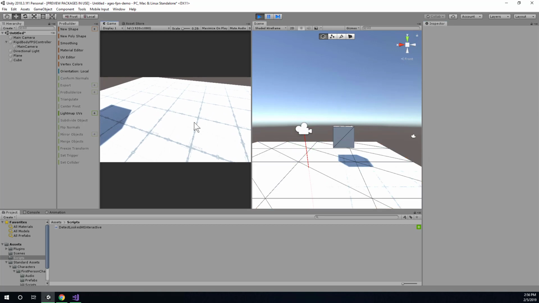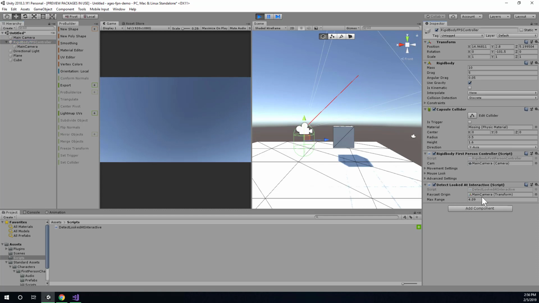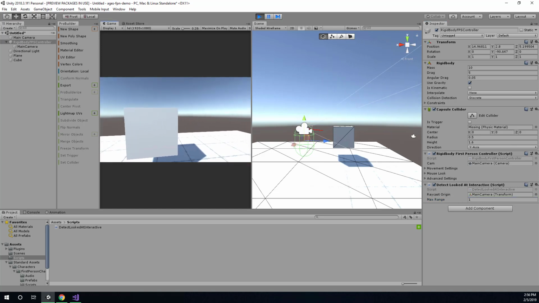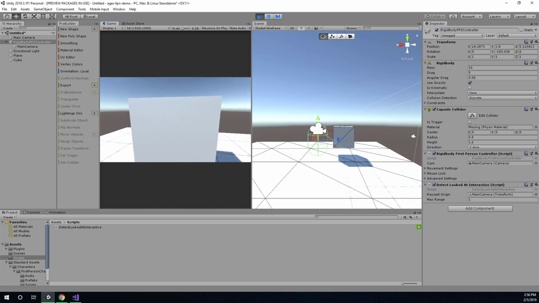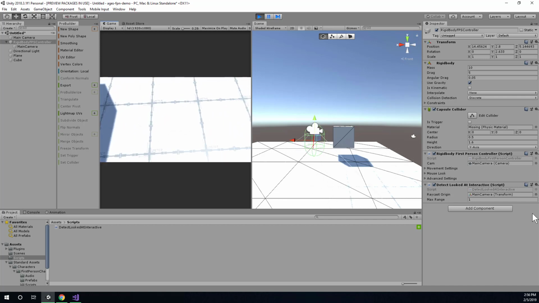Will my debug draw array shrink as well? I'm not sure. Let's find out. I have to go click on this. So let's take it down to like 1. Oh yeah, it did. See? Check it out. So that's 1. If you look at 1, I have to get about like here. That's not horrible, but there's certain things, like what if you have an item on the floor? You would never be able to click it because 1 doesn't even reach all the way down to the floor.